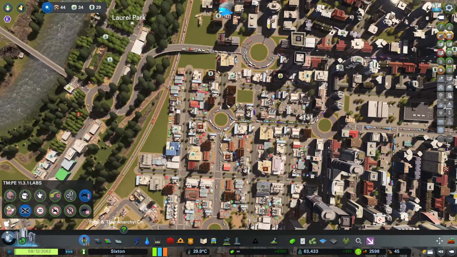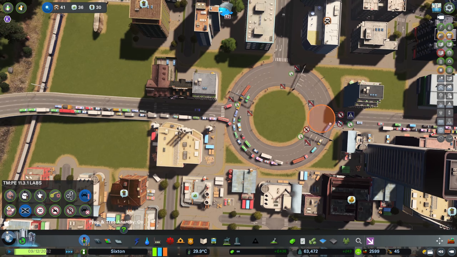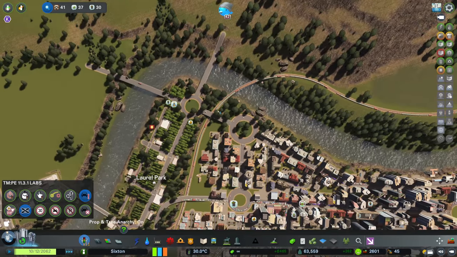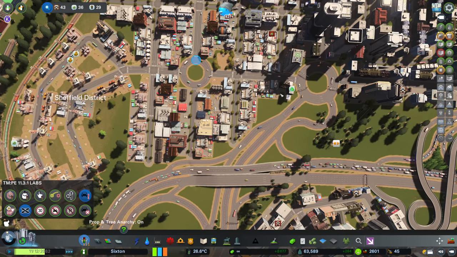There we go. That one's okay. Want to keep that moving. Again, this one isn't okay. As soon as you change that, things will start moving instantly. That's not too busy, so not too fast. See, it's not too busy. Just leave it as it is. It doesn't matter at all.